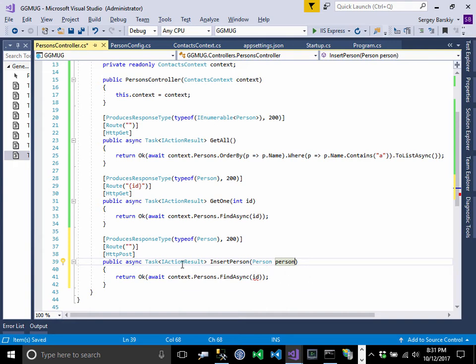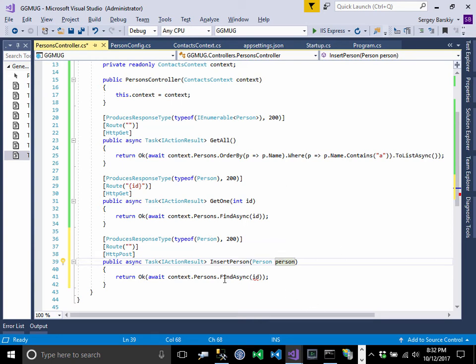And we're going to return the person. And we want to return the full thing. Again, as the POST standard, you need to return what was created. In my case, I'm auto-generating an identity column on the server. I have to return that. If somebody wants to immediately do an edit, they don't know what the ID is. I'm going to force them to do a whole bunch of work if I don't return that.